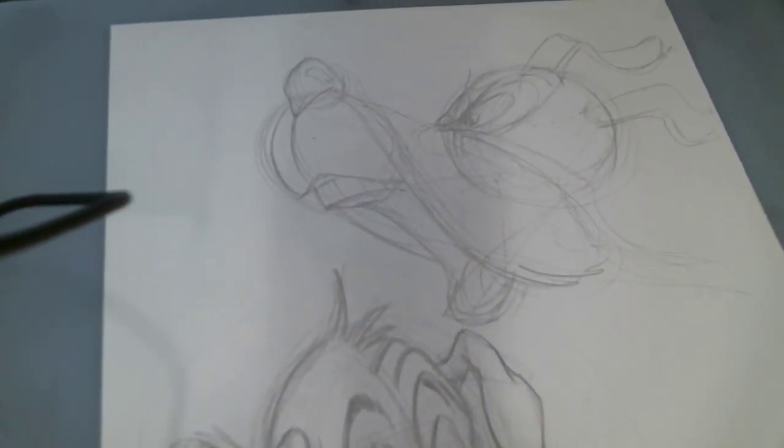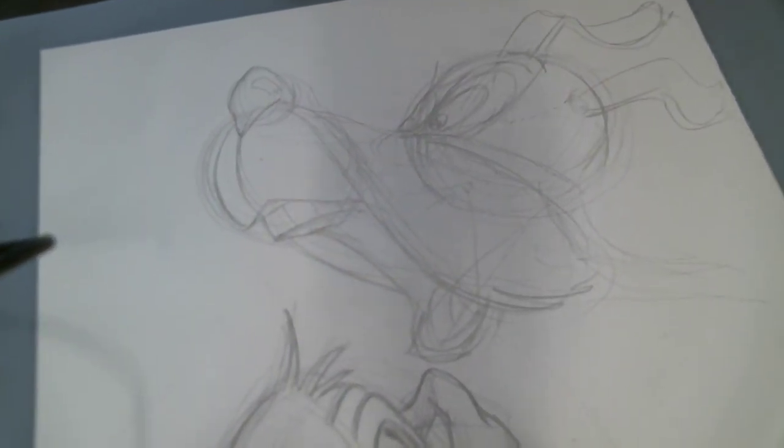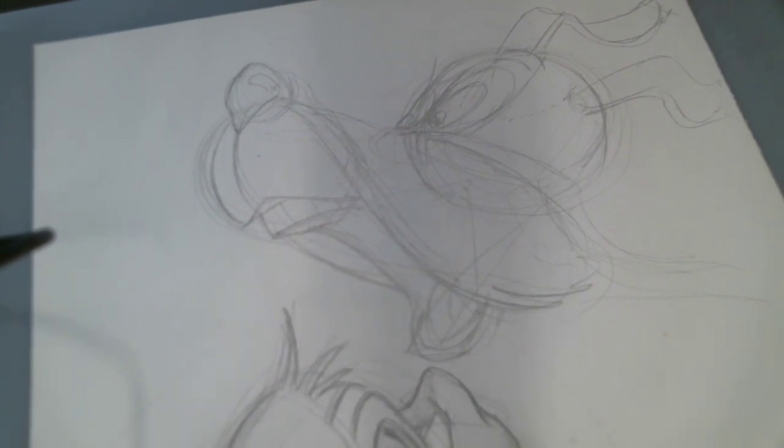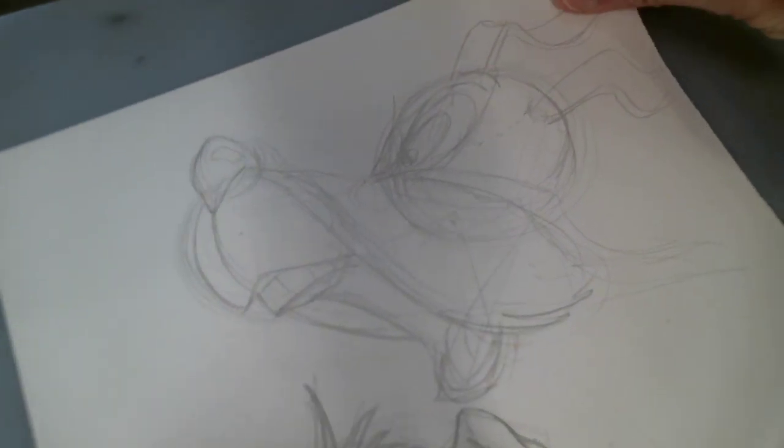So as you're thinking of your idea and your composition, see if you can lay this out, keeping it loose all the way through the sketch. Okay? So I'll pop off there so you can finish that part up.